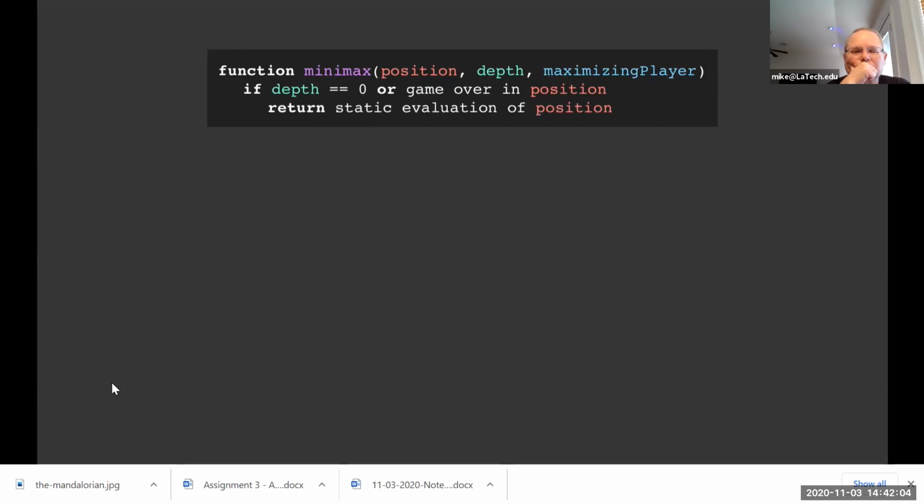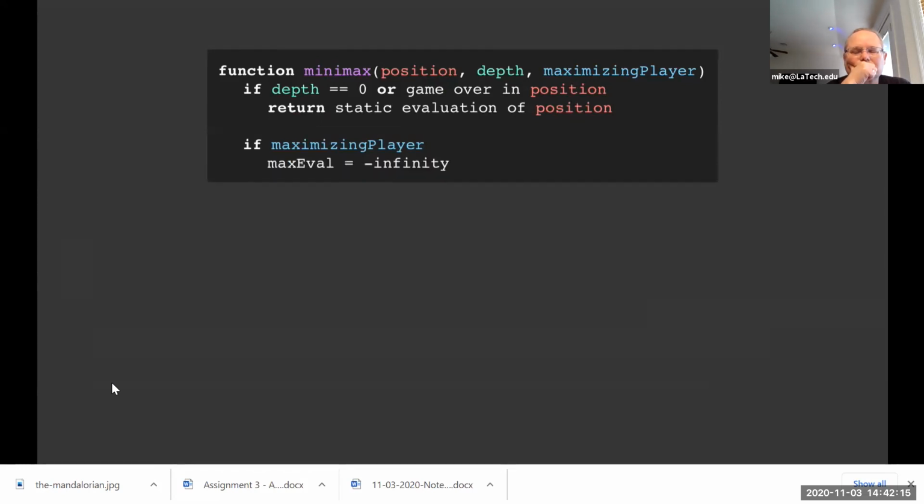Otherwise, if it's currently the turn of the maximizing player, which in our example means it's white to move, then we want to find the highest evaluation that can be obtained from this position. So we create a variable called max evaluation and initialize that to -infinity. We then loop through all the children of the current position, and by children I just mean the position that can be reached in a single move.